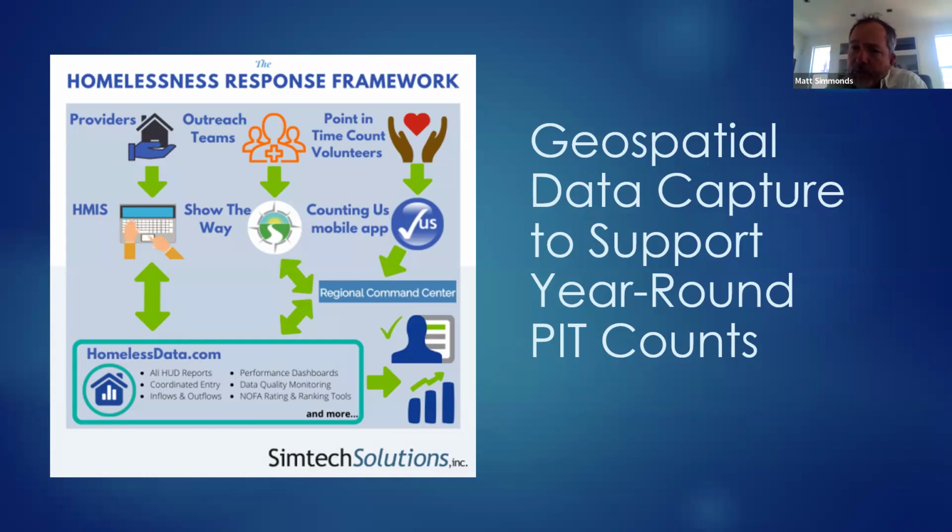We can do all of that work, and you can have a lens into your data in different ways, and we're not exposing client level data in the process. Everything's backed by the APR programming specifications. So if there are any questions, we can go front to back, just like we do with the point in time count, to say this is why we believe you should get funded, and this is why we believe you need help, or you're not going to get funded in the future.